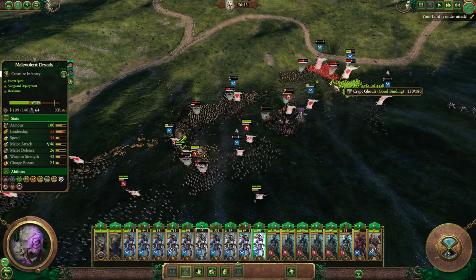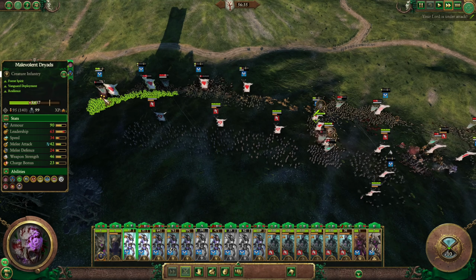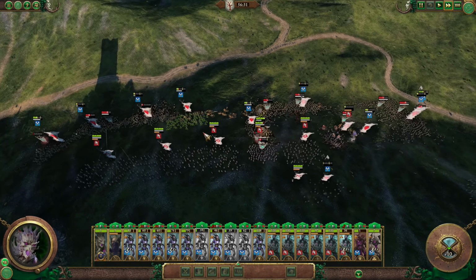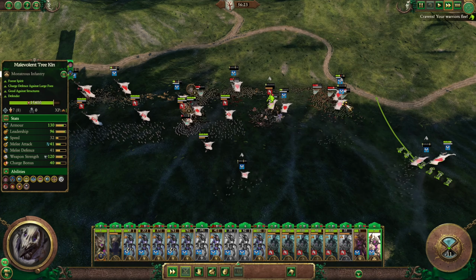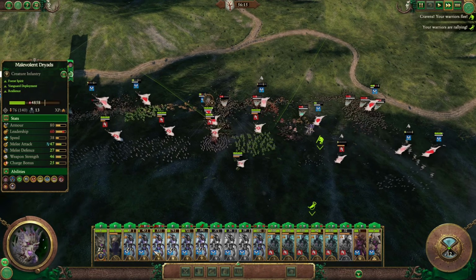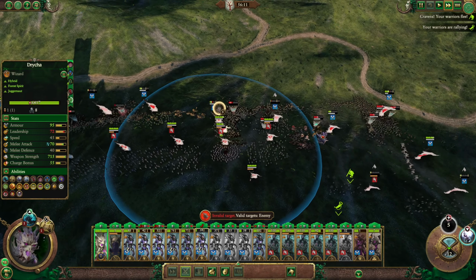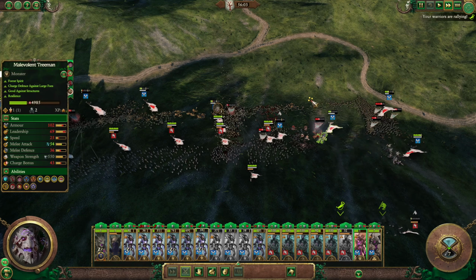I was expecting to do better than what we're doing here, to be honest. Some of our lines are failing, which I didn't expect. But this is fine. We've got this. We've got this in the back. Oh, I didn't send in my Tree King. Tree King goes straight in like that. Perfect. And let's make these Crypt Horrors slightly weaker. If you can attack those, please.